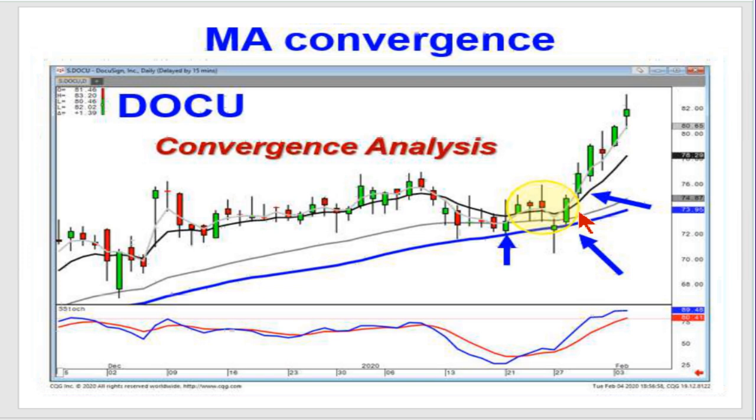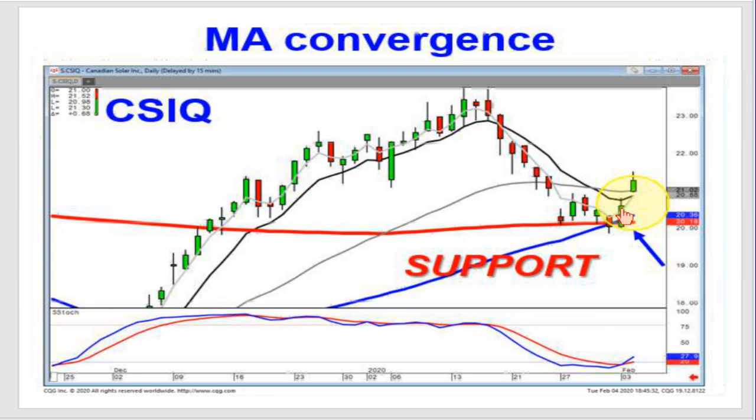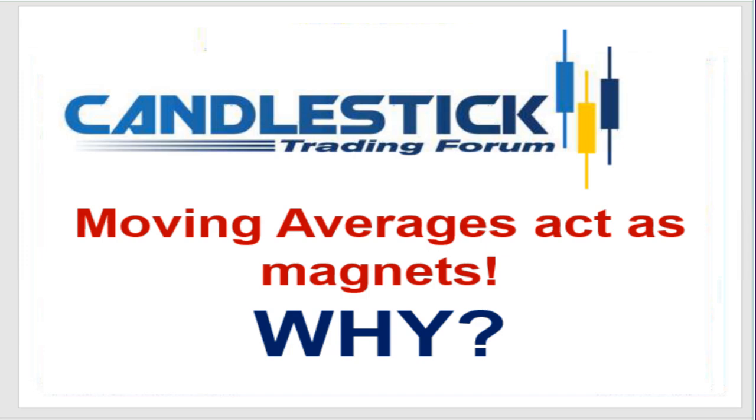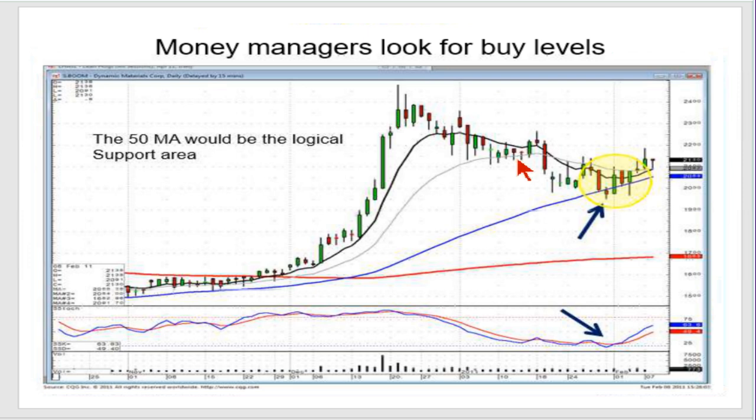Now you've got a buy signal above the T line, and it's opening positive, and it's breaking this downtrend. We basically have wave 3 in progress. Just very simple logic. We can see what's actually happening at that support level. Again, why do the moving averages act like magnets? Because that's where everybody's waiting to see if that's where they want to buy. We can see it graphically immediately. That's where they're going to buy.